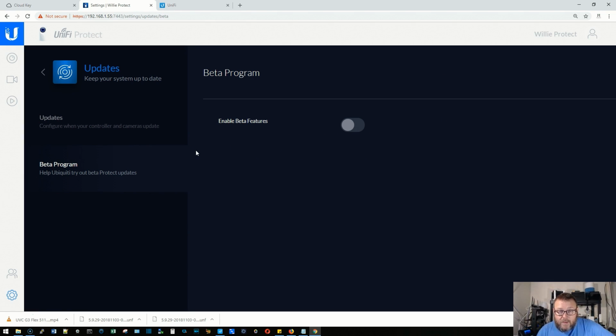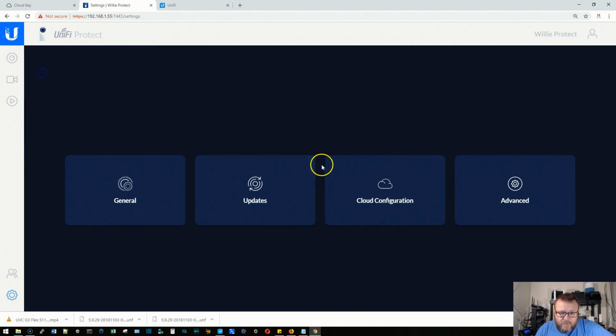We can also join the beta program. There is what Ubiquiti's calling an edge case out there with some of the pro cameras. They can't join Protect, because Protect is trying to log into the cameras with the wrong username and password. So you have to stop Protect, log into the camera, put it in NVR mode, point it towards your Unify Protect box, then turn it back on and you're able to adopt it. But it'll actually lock out the default UBNT account. So that's the update screen.